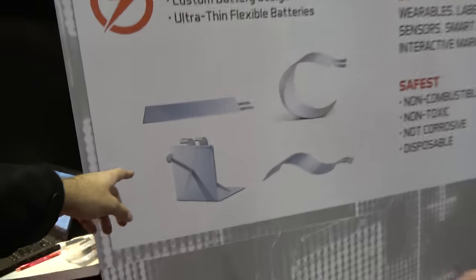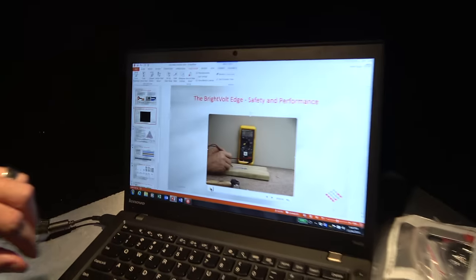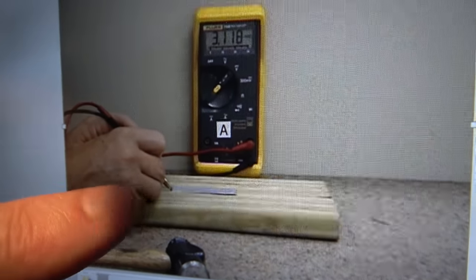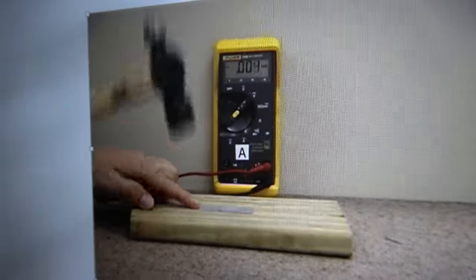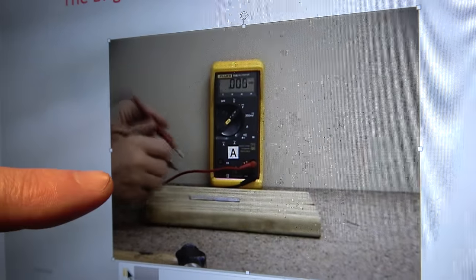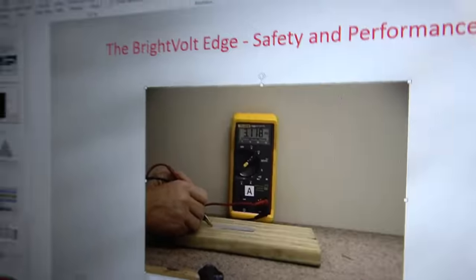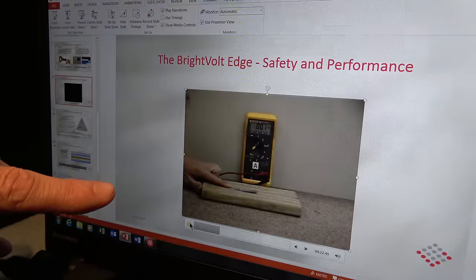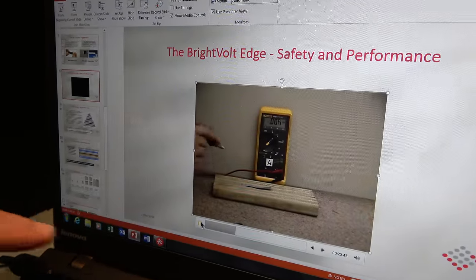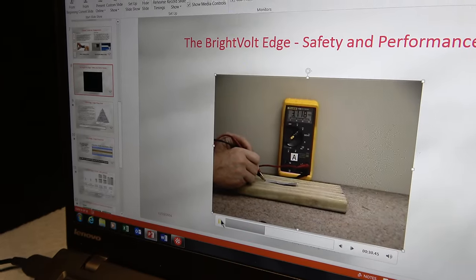You can tear this battery, you can put a needle through it. Check this out — in the lab, we're testing the open circuit voltage at 3 volts per cell. Normally, hitting a battery with a hammer is a bad idea. But after testing the battery, it's still back up to 3 volts per cell. He's going to go back at it again — beaten the battery several times, but that battery is still going to function like it did originally. Because of the way it's designed, it is much more robust and much safer than what you would find in any conventional cell.